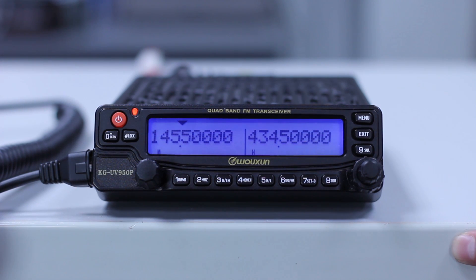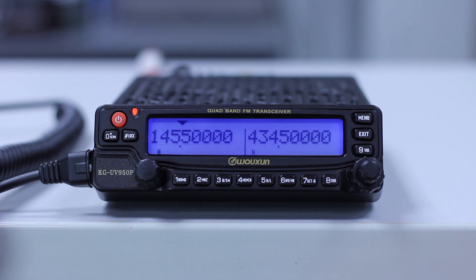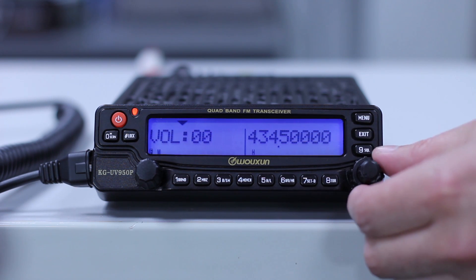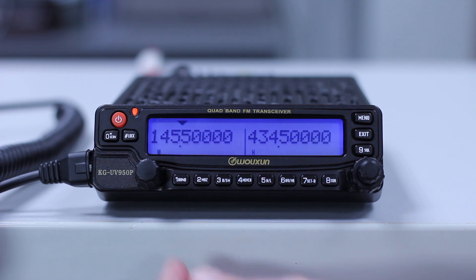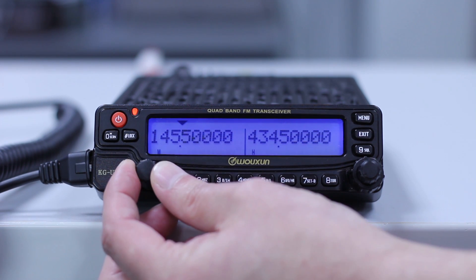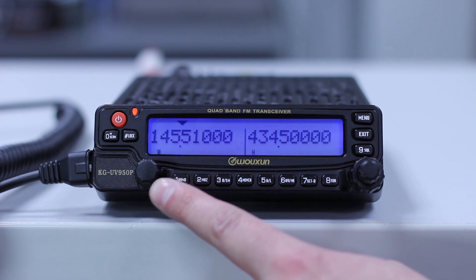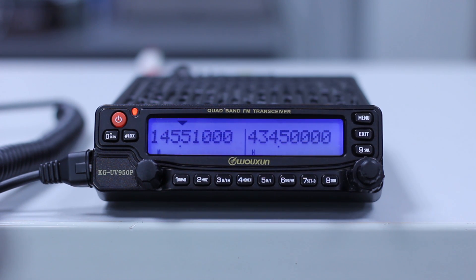Let's take a quick look at the front display on the radio. You'll see it's dual band, dual receive — on the left is VFOA and VFOB on the right. To change the volume, you just use the rotary encoder: the inner encoder for VFOA and the outer encoder for VFOB. To change the VFO itself, it's the selector encoder here. And on the front panel, if you wish to switch from VFOA to VFOB, it's the press of the band switch, and you'll see the band highlighted. So we can switch back to VFOA there.